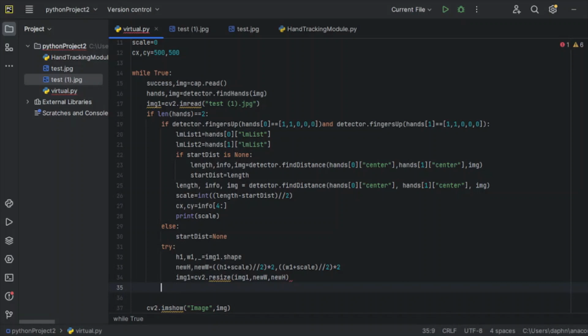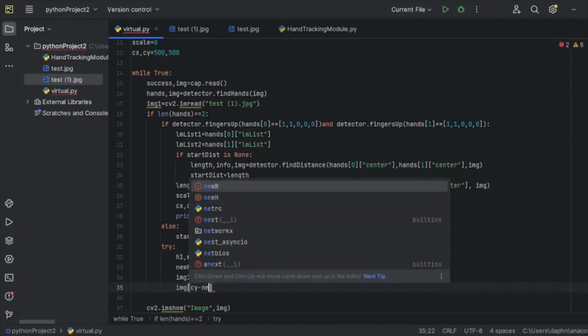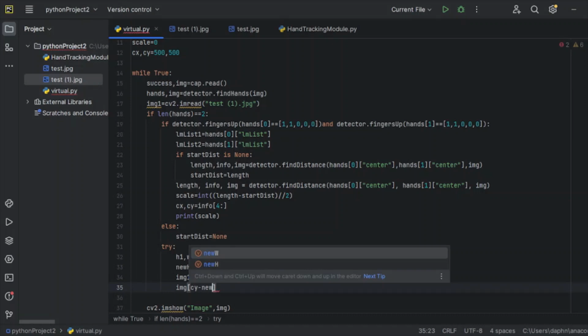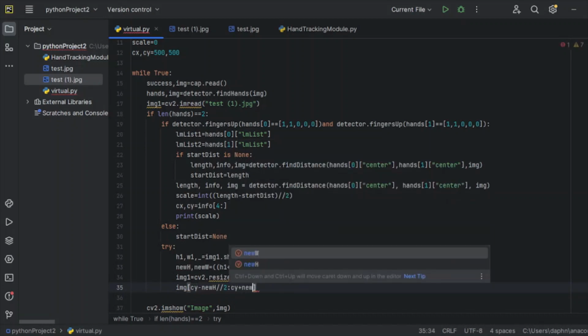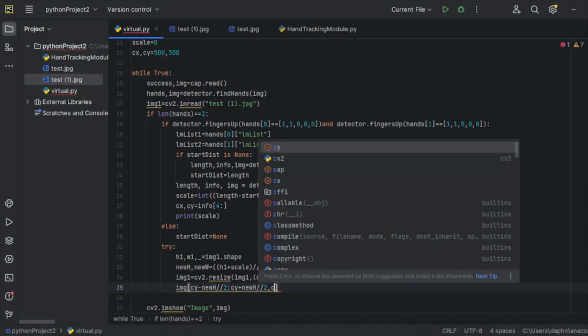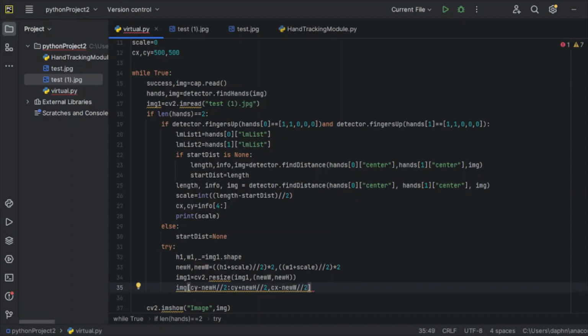Oops. This is wrong. Okay. New height, new width.